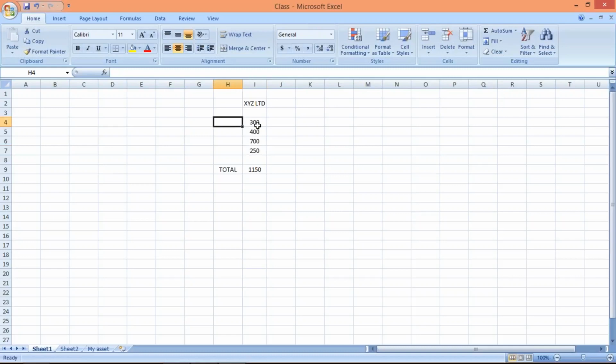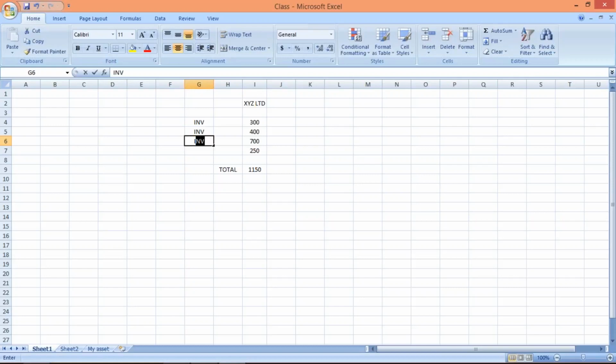So here total balance is 1150 because when you go into detail, this 300 transaction is an invoice. This 400 is also an invoice.